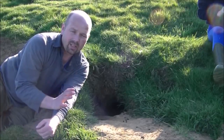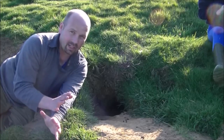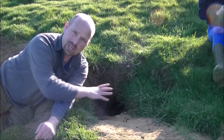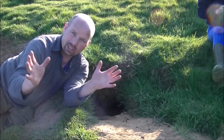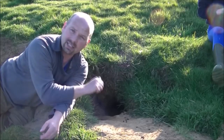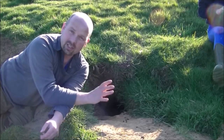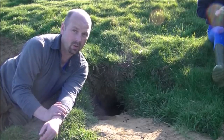Now, when you're making the squeaking noise to bring the rabbits back out of the holes, it doesn't need to be very loud. Because the shape of the rabbit hole is basically like a huge funnel, it channels the noise all the way down the hole, so even if the rabbit's sitting way down in that set, it's going to hear noises from 50, 60 yards away, no problem at all.